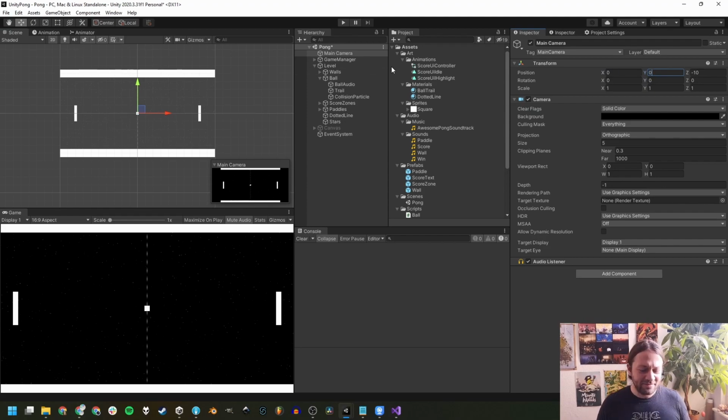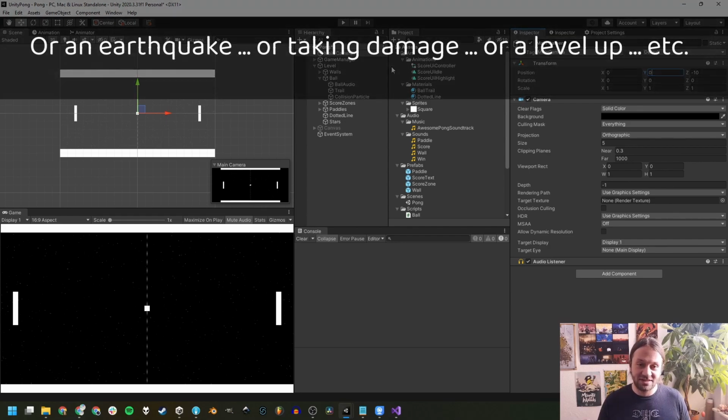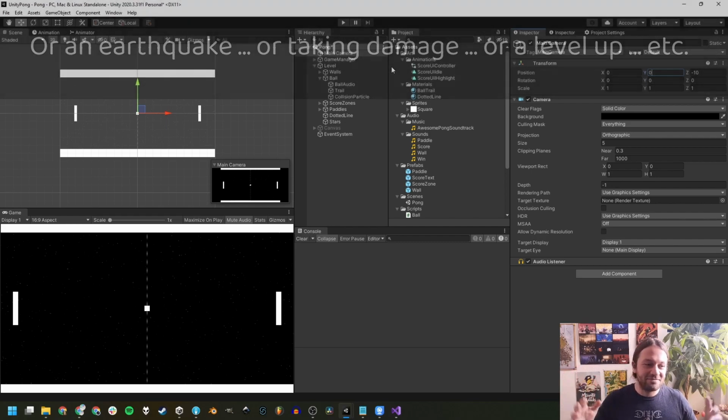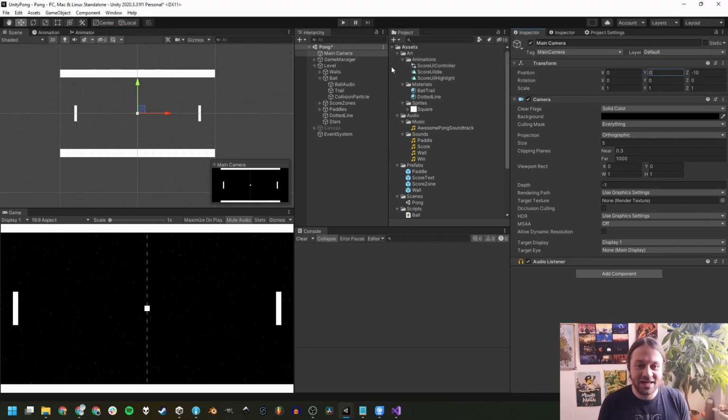And this is a great effect to use when something crashes into something else, which is exactly what we're going to use it for, or just for some major event happening, or maybe you have a particle that has a burst and then you also enhance this effect with a little screen shake.